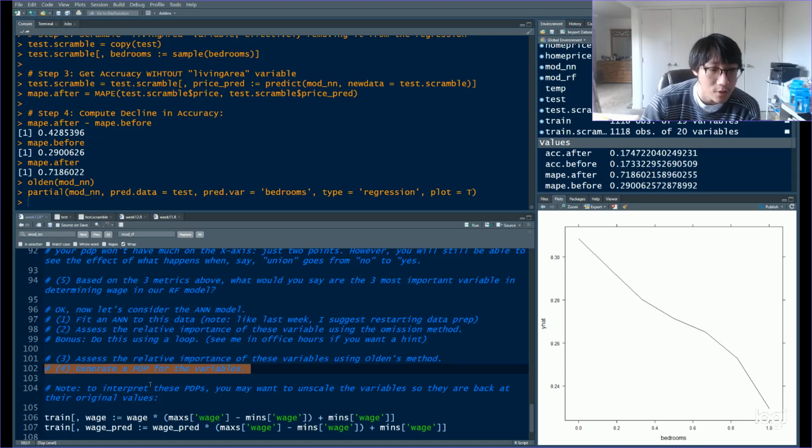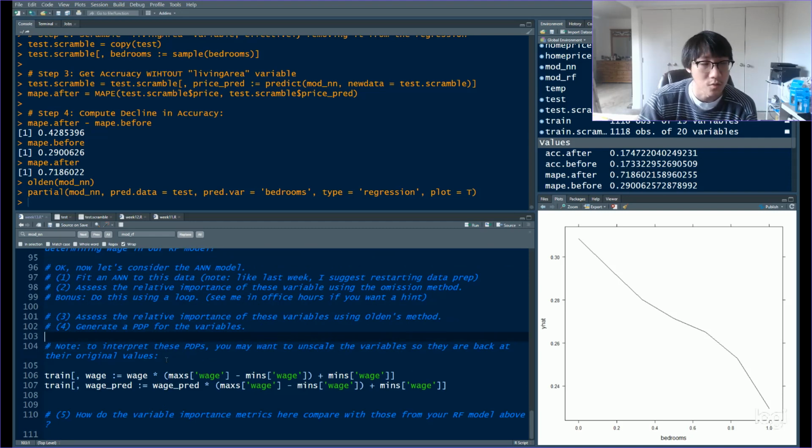And then finally, I want you to generate a partial dependence plot for these variables and have a look to see if those plots differ from what you found with the random forest model. Now, as a note, in order to interpret these partial dependence plots, you might want to unscale the dependent variable so it's back to its original value.